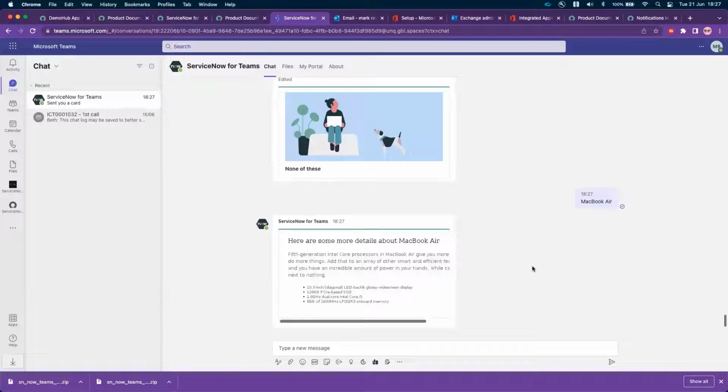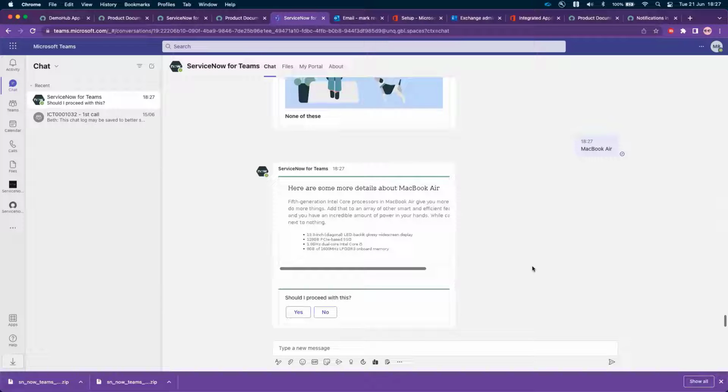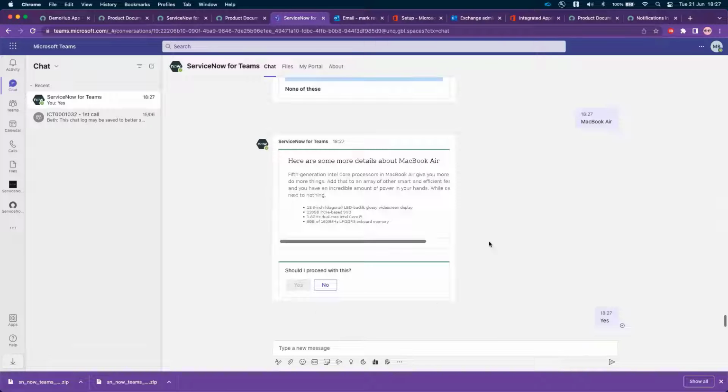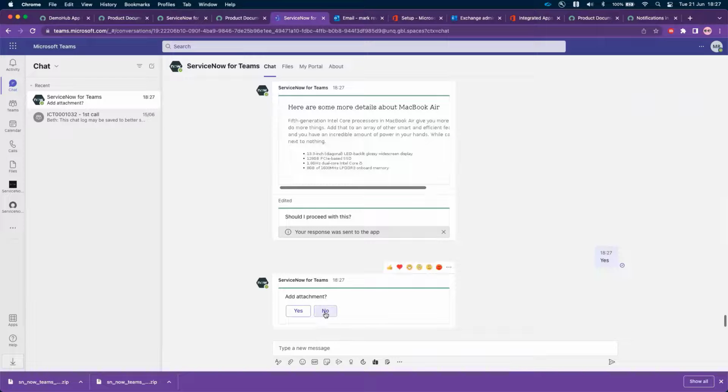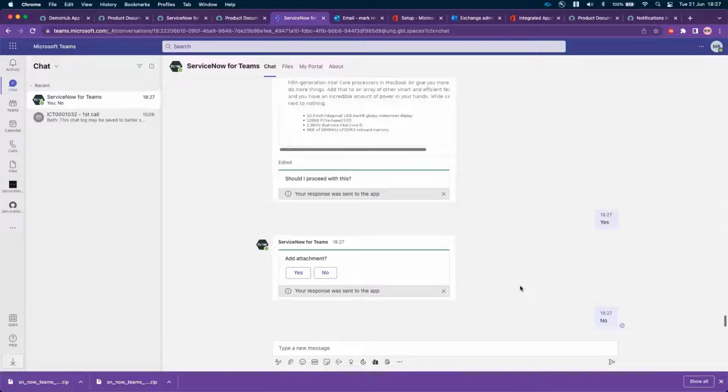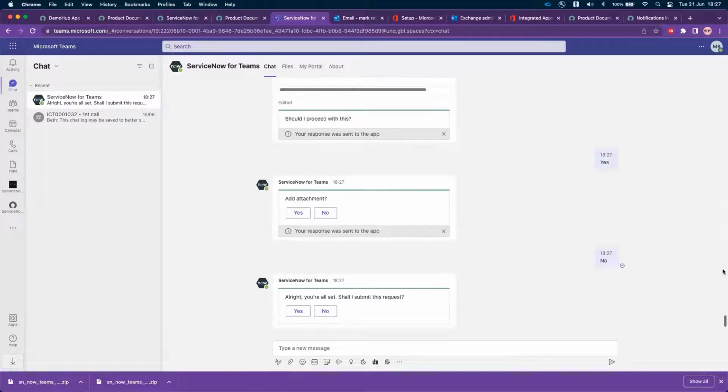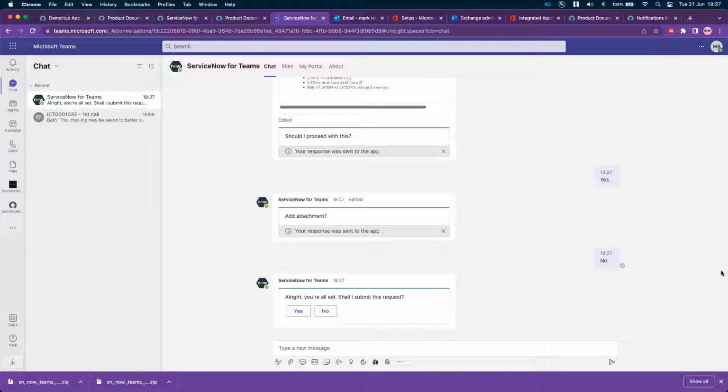You could prompt how much memory do you want, how big a screen do you want, etc. I'm not going to do that. So we're going to proceed with this. Nearly clicked on the wrong button. And once we're getting into this sort of level, I've also tied this into an approval process as well. So what I also have is an approval process.